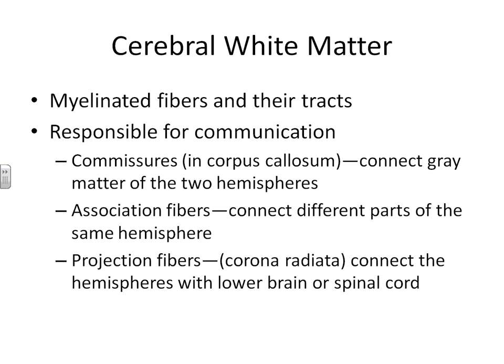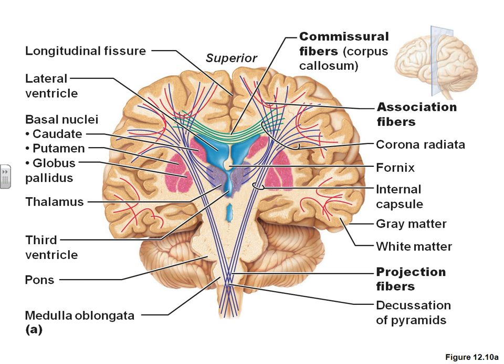So in this area, you're going to have different tracts. Recall, those are collections of axons in the central nervous system moving information in different directions. Each of these tracts is going to have a name depending on the direction that the tract is carrying information. You have commissures, association fibers, and projection fibers. If we look at this picture here, I think it explains it a lot better than looking at words.